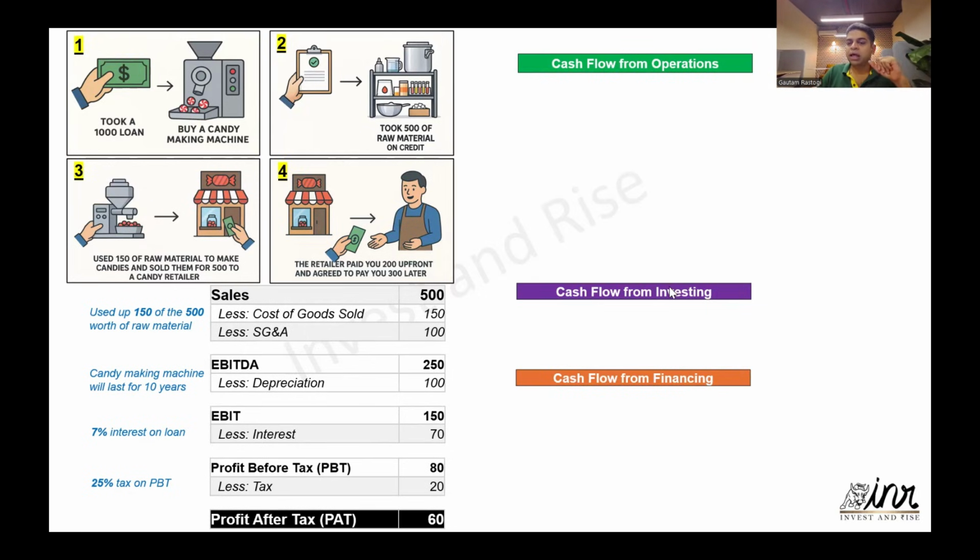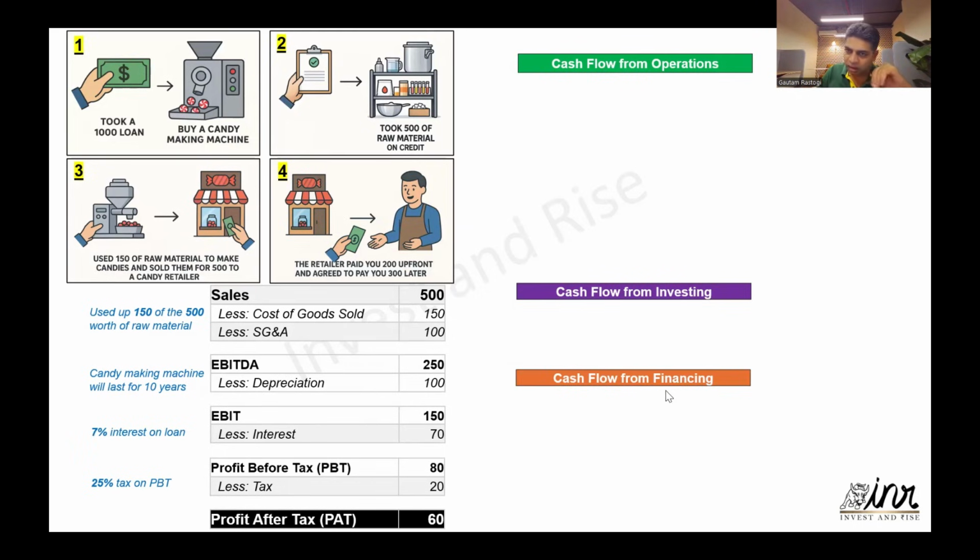Cash flow from investing is, as the name suggests, investing. It's the investment that you are making on any assets, in this case, candy making machine. It's the investments that you are making on any assets that you believe will give you benefits over the long term. क्योंकि मशीन में आपने इन्वेस्ट किया है तो मशीन तो सालों साल चलेगी ना. Any investments that you are doing to, let's say, grow your business would fall in cash flow from investing. ठीक है. मान लो अगर आप अपने कोई assets बेच भी रहे हो, so that transaction also would fall here in cash flow from investing.